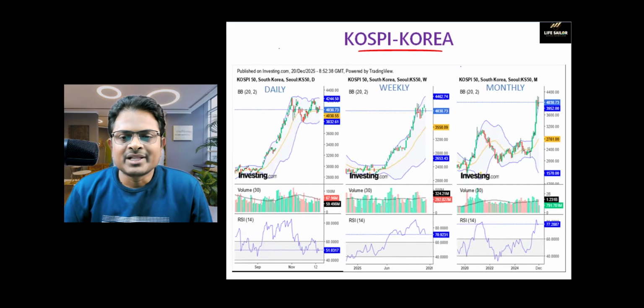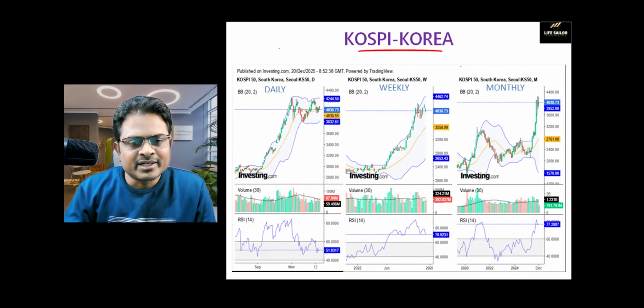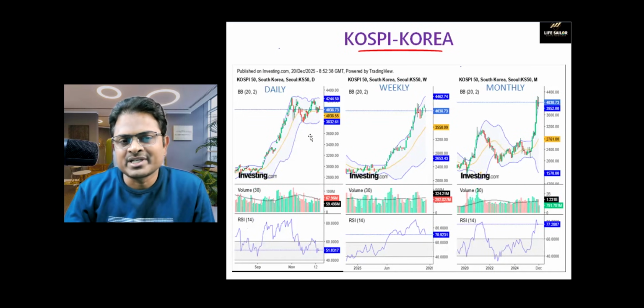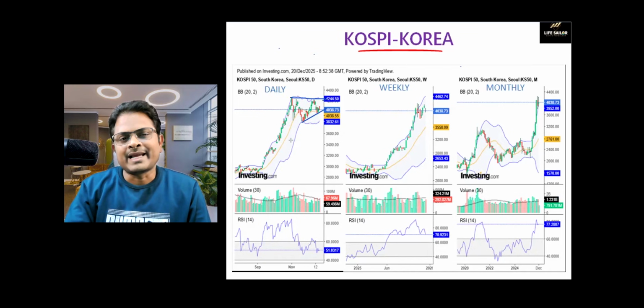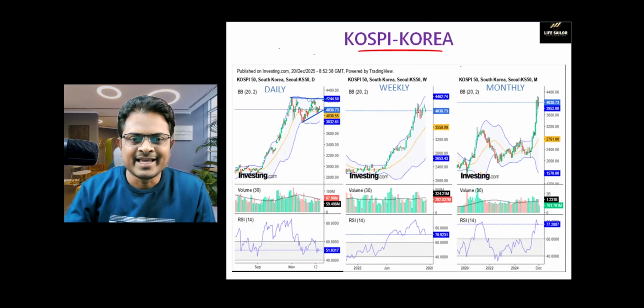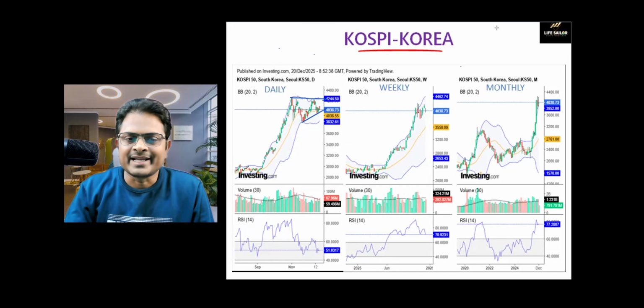Kospi Korea, here weekly, monthly, midterm and long term trends are bullish. RSI is above 60. But if you look at the daily chart, it is showing a little bit of sideways movement. There is a previous high and low, and the formation is also not higher high, higher low. Now we can clearly see from here, this is the upside resistance. This is, sorry, here also this is the bottom line. So an ascending triangle is getting formed. But if the bottom line of the ascending triangle breaks, then we can clearly make a bearish view in the Kospi index. But we will act only upon getting confirmation.